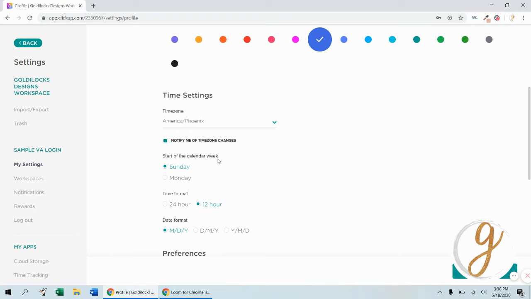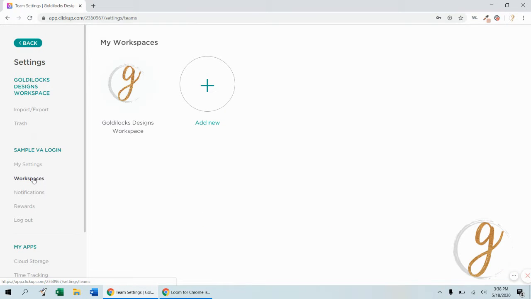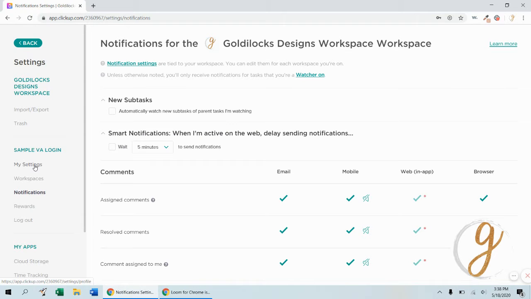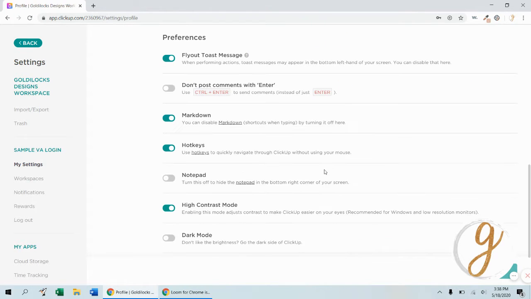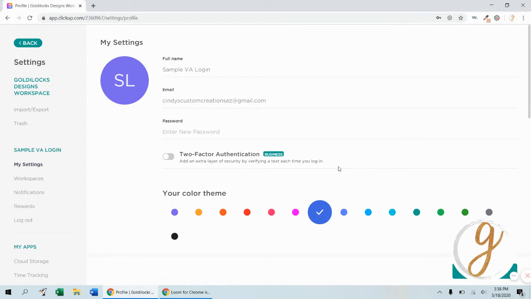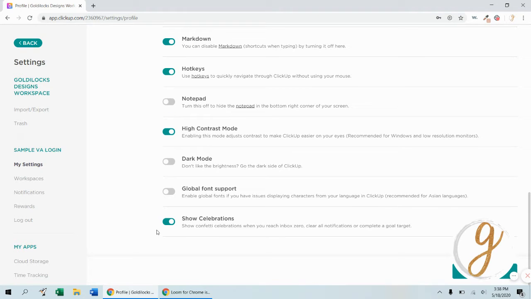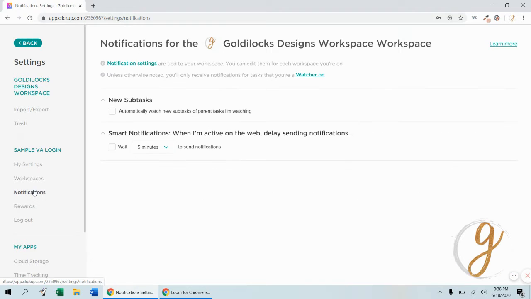And then down here, you can set up all sorts of other preferences. We won't go into that. That's all personal preference. Let's go ahead and go down here, workspaces. That's just the one that you're working with me. If you have another client that you do workspace with, they might be on here as well. Notifications. Let's go back to settings and see if we needed to hit a save on that to update those. I'm a little surprised that blue did not update. I'm just curious because I want that to update for you if you wanted to. Have to play with that. Let's go back to notifications though.